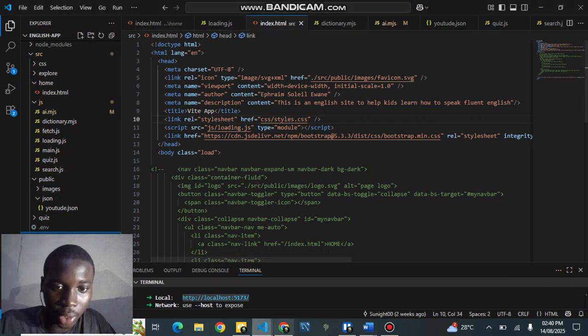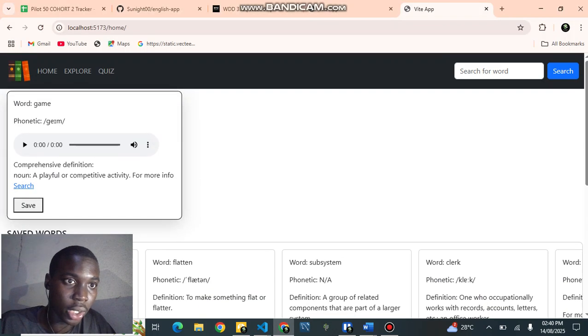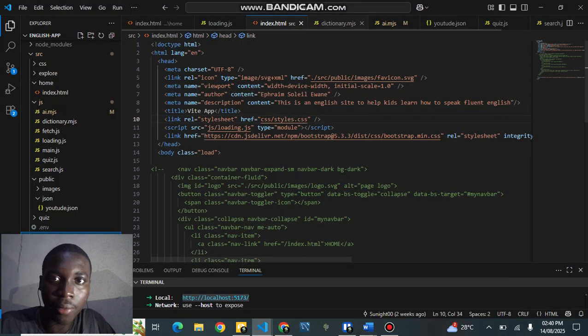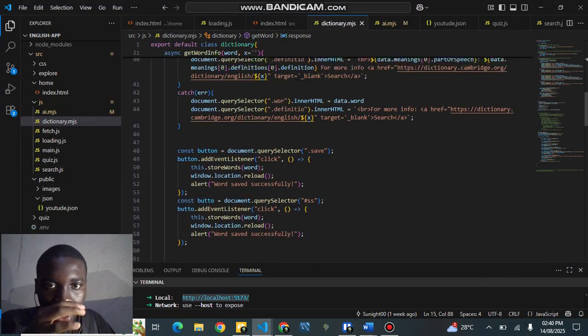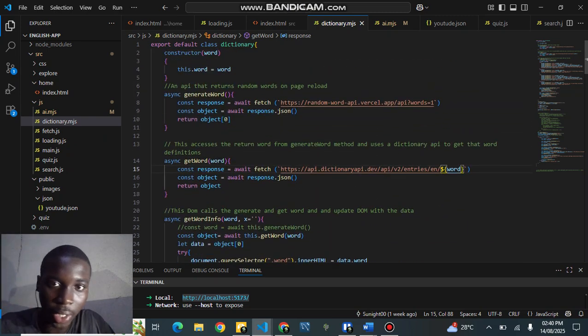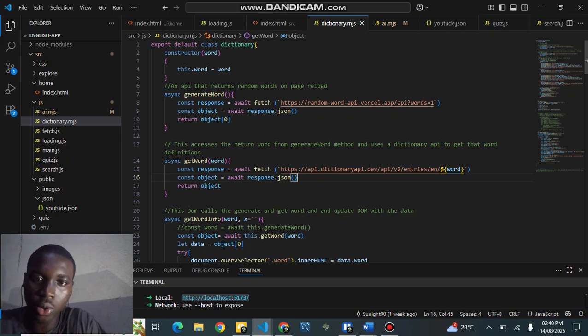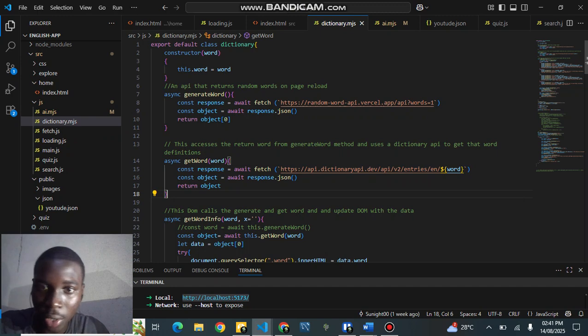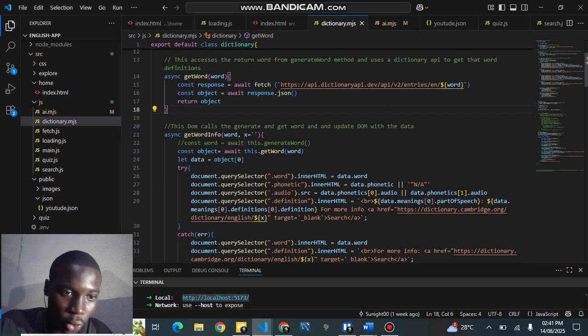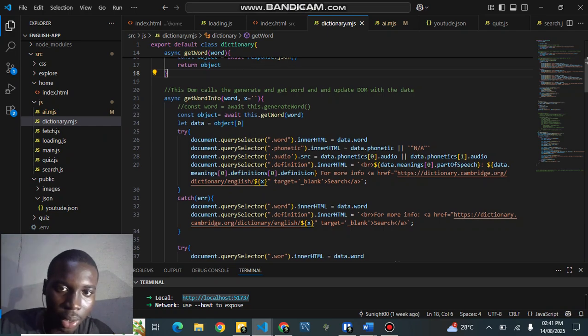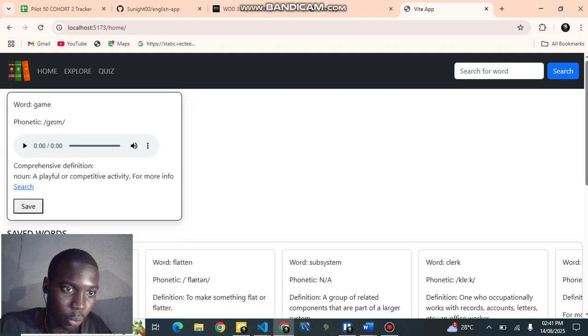Okay, the next thing is this word. I used an API for my dictionary. I use an API to generate words and I stored them. So this is the API to generate each word. This is the API for my dictionary. Once the word is generated, it's placed in the dictionary and it returns an object with the meaning and everything. And this is a created template that then sends it into my card that's styled with my CSS.